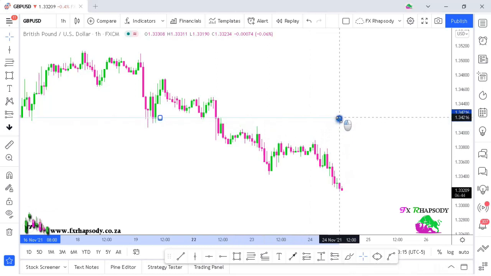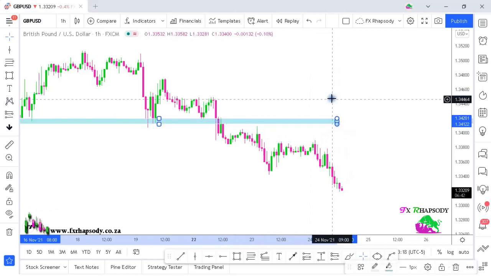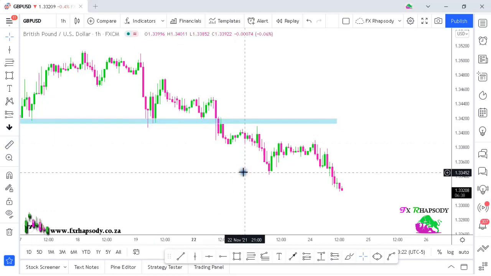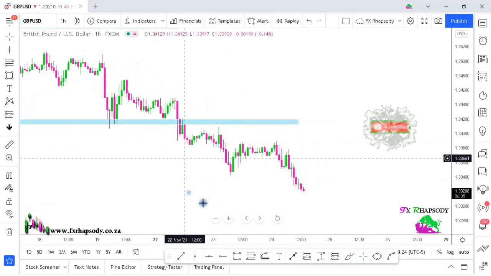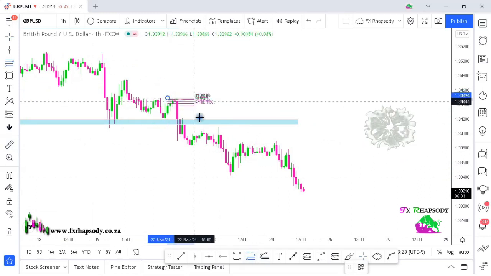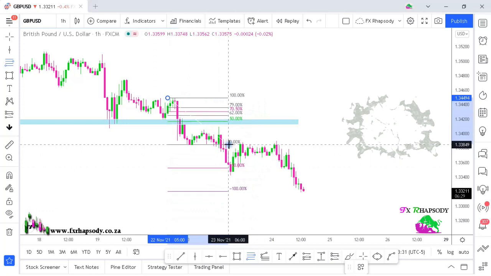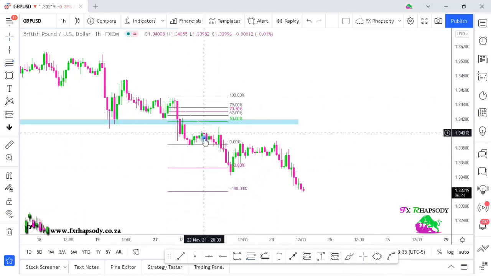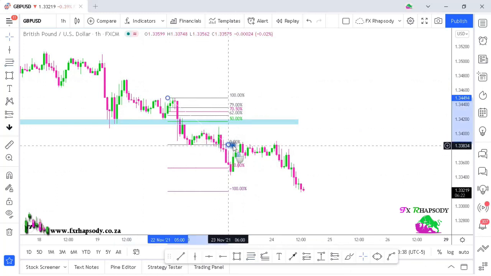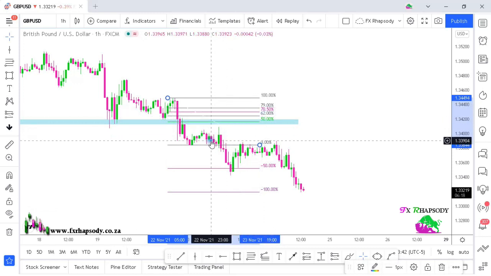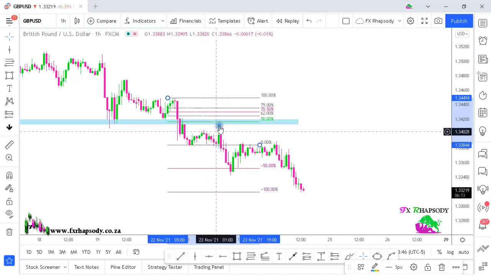So that is rule number 1. Wait until price breaks structure. What then? Then you take your Fibonacci out. Now, let's say you pull your Fibonacci out here, from that swing to that swing. Okay, swing high, swing low. What do you see? Price not pulling back to the 62% to 79%. So that's rule number 3. Wait for retracement.